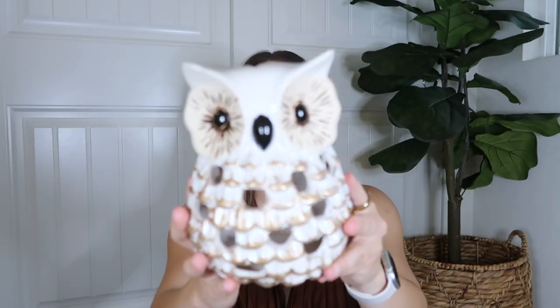Since the Hobby Lobby lantern was $7 and I actually like it a bit more — I love the gold accents and the warmer feel — the $38 Anthropologie one is going back. The Hobby Lobby one also comes in a large, so I might go back and grab that before they sell out. If you like that style but want to save money, that's definitely an option.